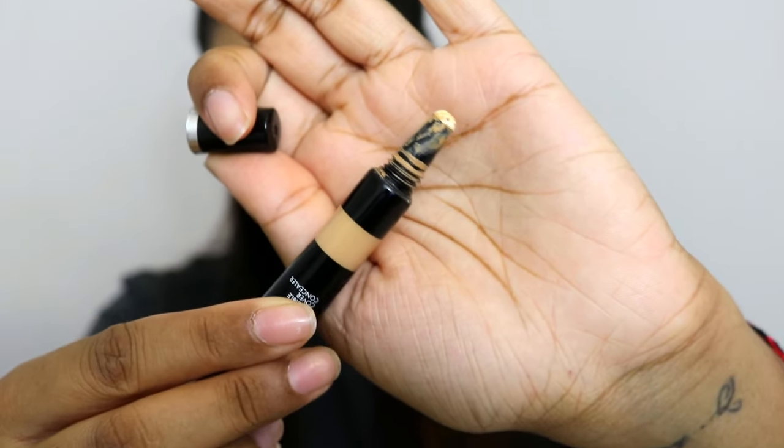I'm not too fond of it. I have the shade Y41 and I've heard a lot of other YouTubers say they're not fond of this for under the eyes because it's very dewy — it feels very similar to the NYX full coverage concealer. The consistency is very liquidy but the NYX one is more thick. The applicator is very inconvenient — I always seem to get way more product out than I need, which wastes product, so I have to be extra careful.